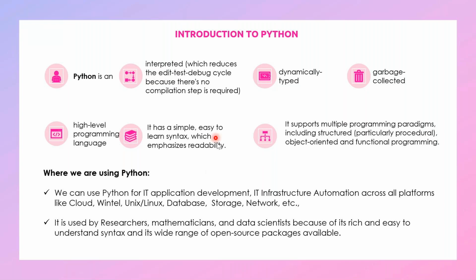All right. So any questions with the definition of Python? Python is an interpreted language, dynamically typed, garbage collected, high-level programming language. It is simple and easy to learn, and readability is high, and it supports multiple programming paradigms. So any questions or any doubts with the definition of Python?